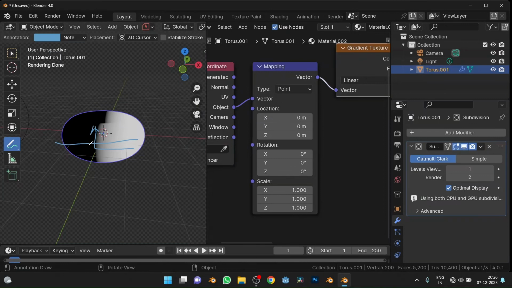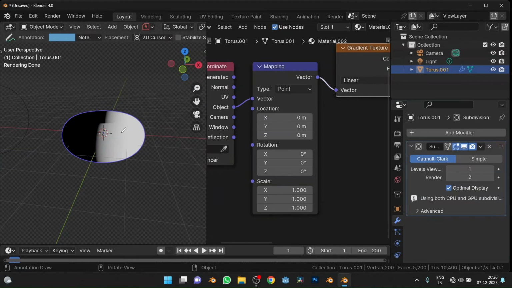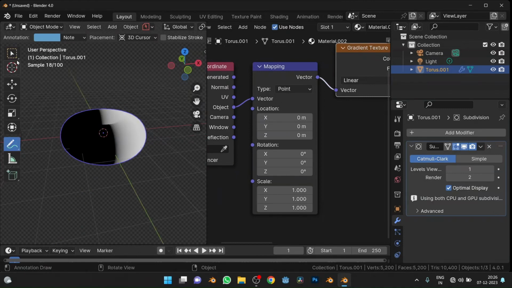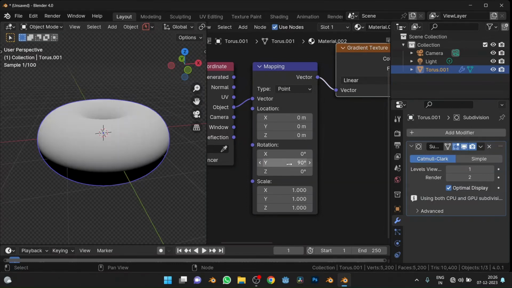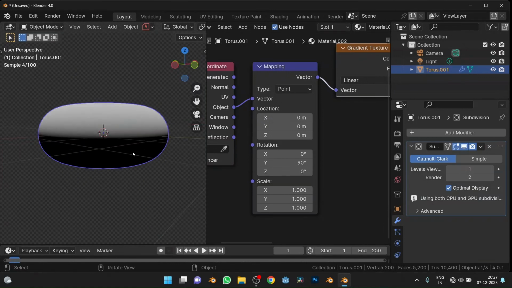But as of right now, this is not looking like much of a donut. That's because it's perpendicular to the donut itself. It's perfectly 90 degrees to the donut, and that's not what a donut looks like. So I need to fix that. In order to fix that, what I'm gonna do is take the 90 degrees gradient and lay it perfectly flat. Since it's perfectly 90 degrees, I have to rotate it by 90 degrees.